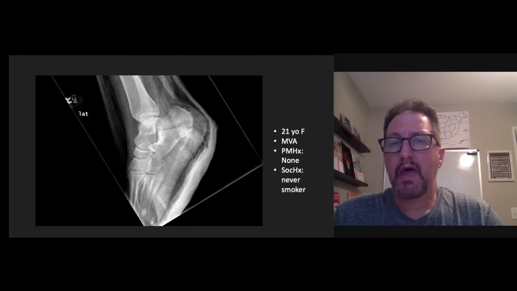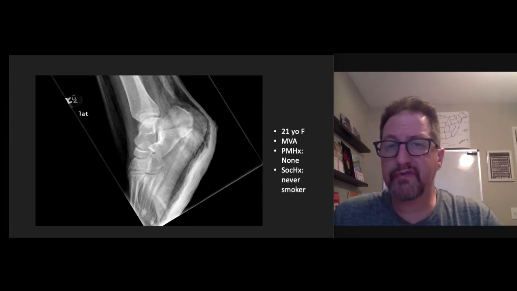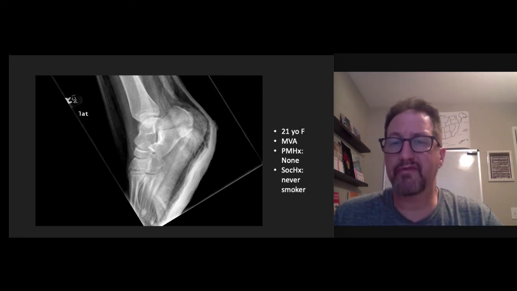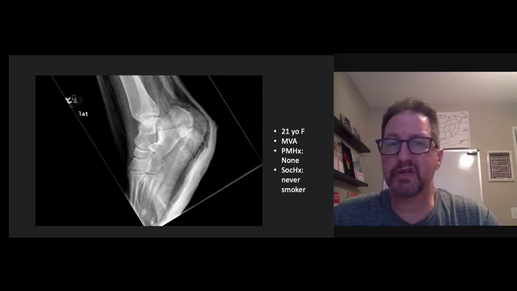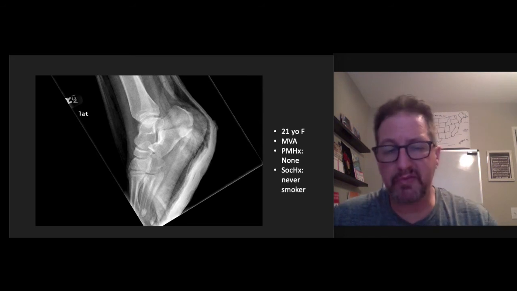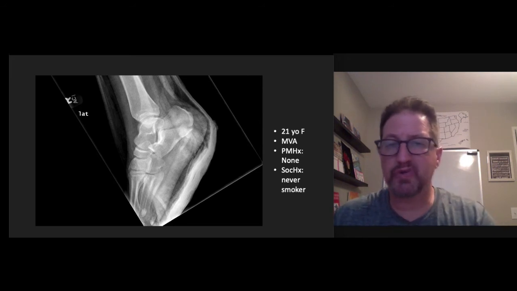And this one looks to me like it was the start of a joint depression fracture that, luckily for this patient, did not have a significant amount of velocity when the patient hit the floorboard in their motor vehicle accident. And so this looks a little bit more like a tongue type, but it's probably a very early joint depression fracture. So that's how I would classify those based off of what I'm seeing.